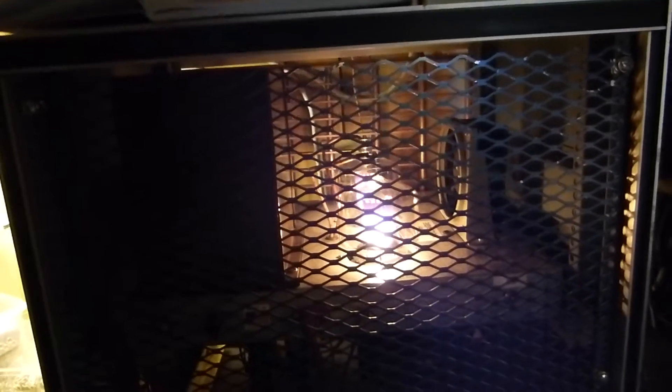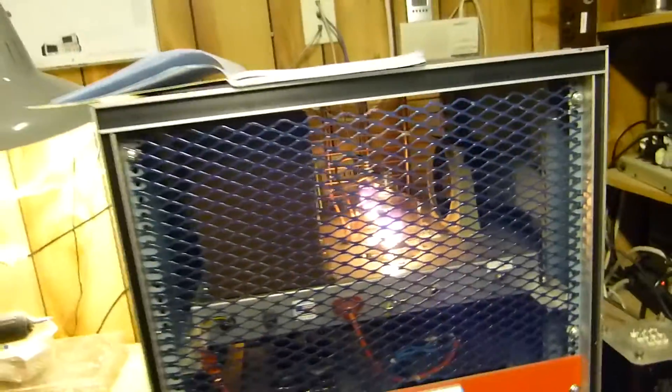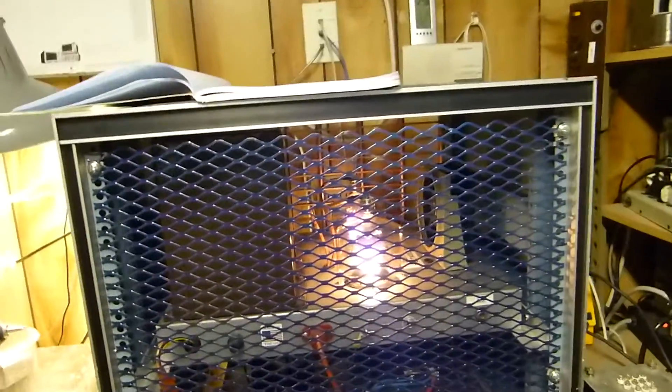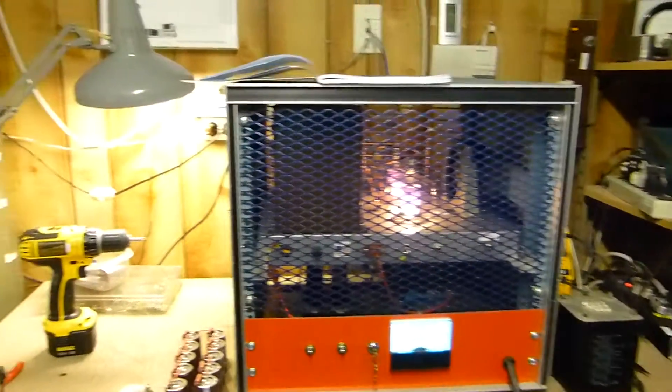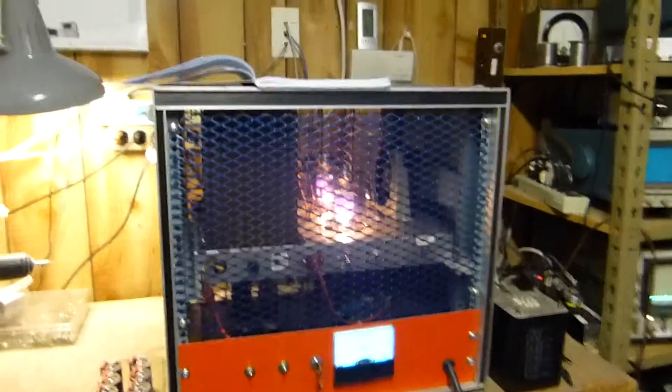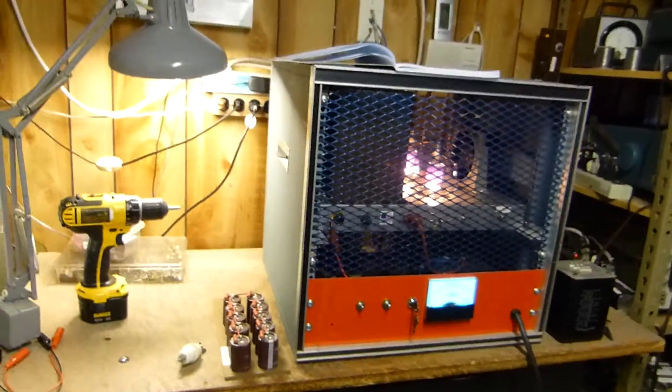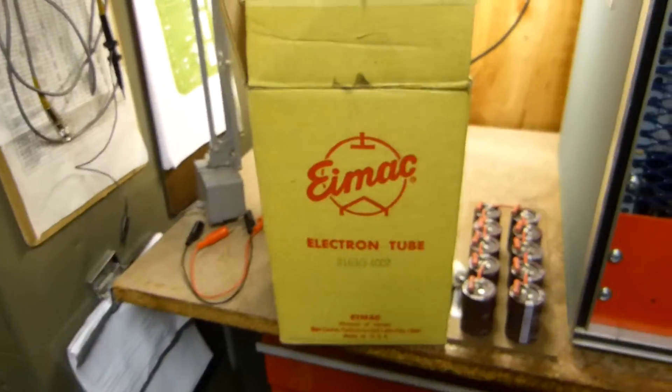I am gonna hook this thing up and play some music for you, probably not gonna be jazz. That seems to be what everybody plays with a thousand watt amplifiers, jazz music. Anyway I will be hooking this thing up soon and hopefully you'll enjoy it. I got some Qualquist speakers that are four ohms a piece. I will put them in series for eight ohms. And there you go. Here, here's the tubes that I'm gonna have in there, these 3-400Zs, that's what's in there. So there you go.